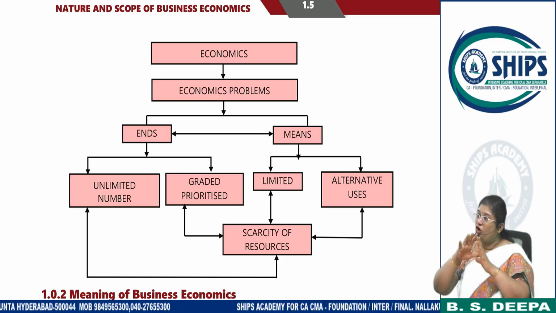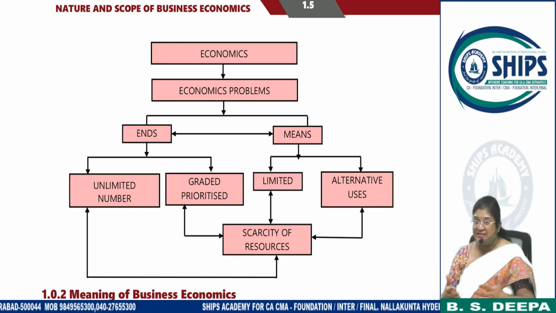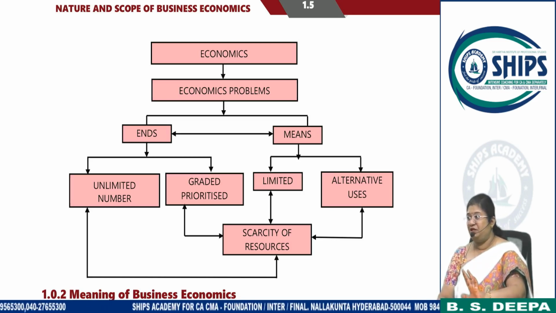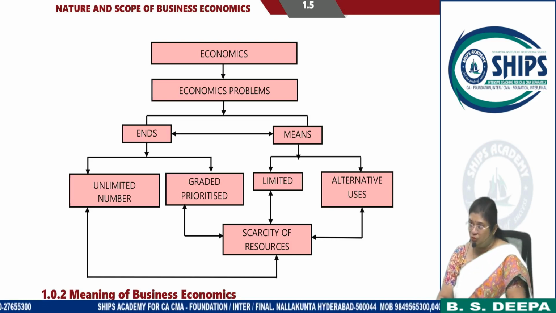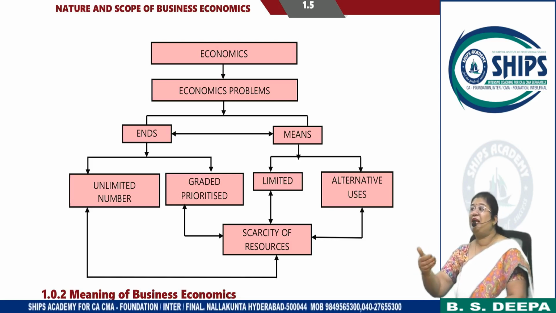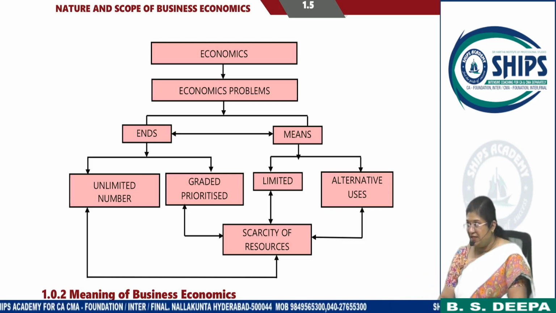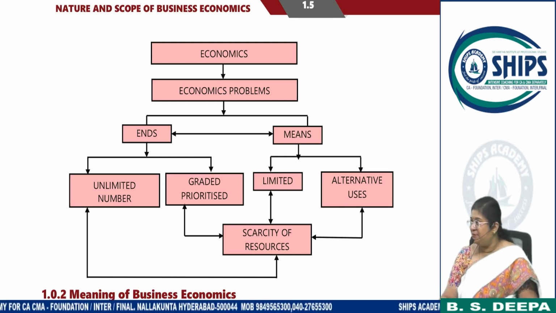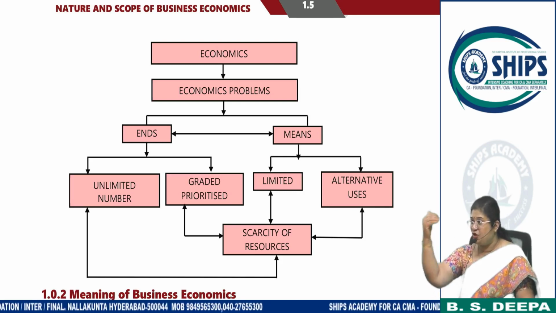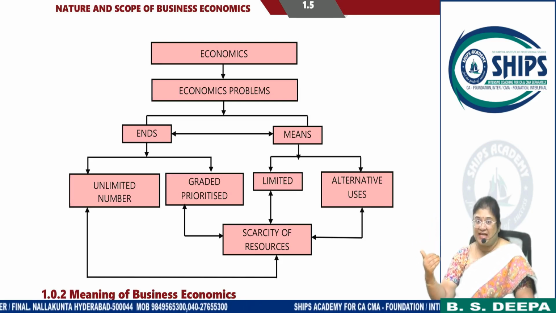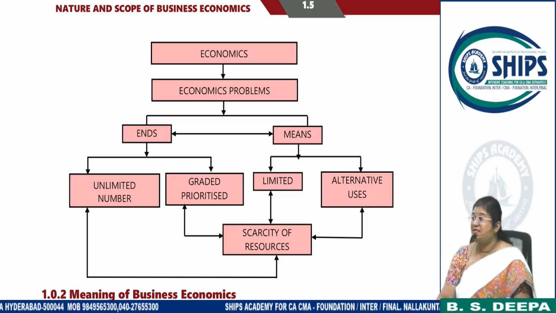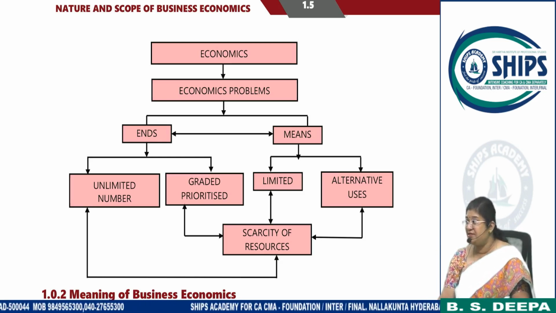So that is why out of all the wants that we want to satisfy, we have to select which is very important, which is next important. Because once we satisfy the most urgent wants, whenever we have more resources, we can satisfy the remaining wants, correct? That is why the unlimited wants are graded on a priority basis. That is, you have to select which is first, which is second, which is third, whereas the resources are limited. And these resources have alternative uses, no doubt about it, isn't it?